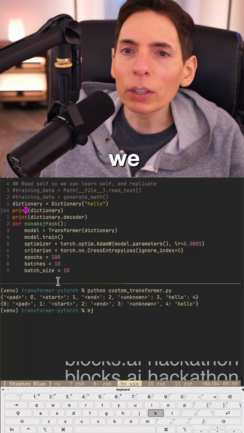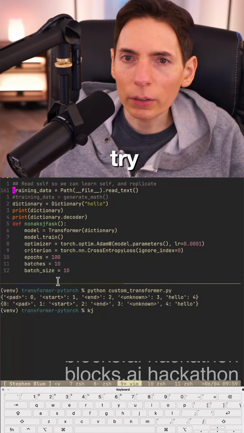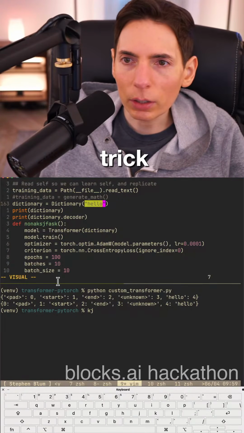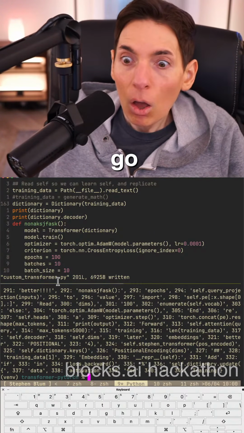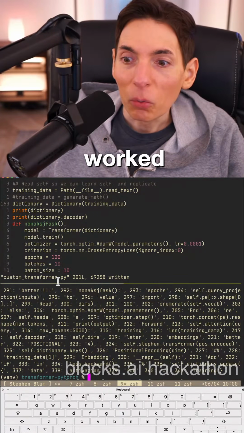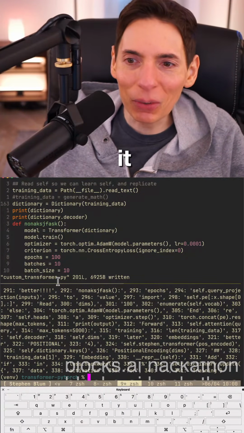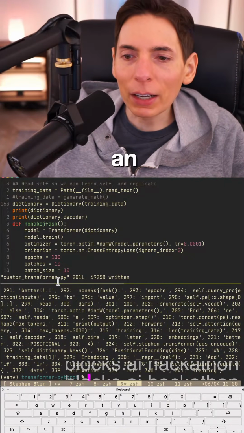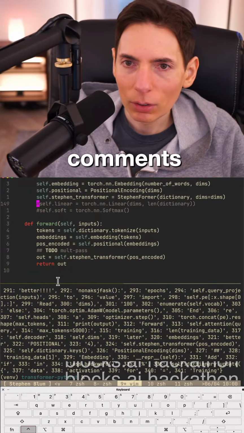So let me see if we can do that. I'm just going to try this. See if that does the trick. Here we go. It worked. We did it. We've got our dictionary. We got it. Oh, I've got an idea. We should probably remove all the code comments.